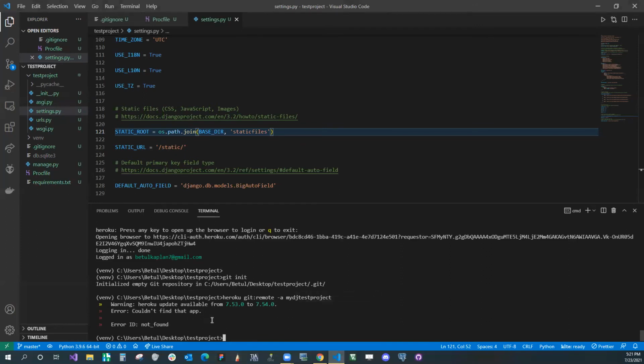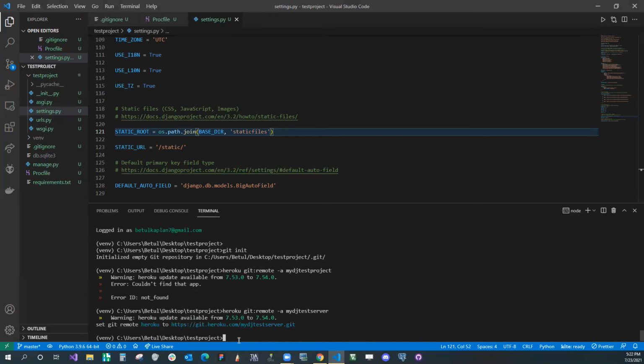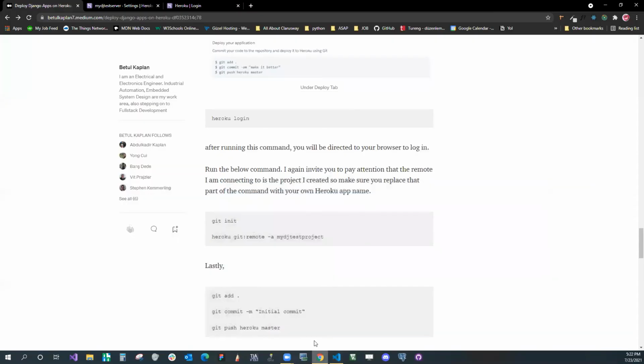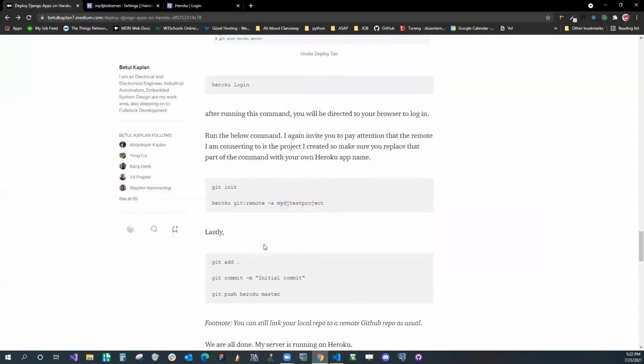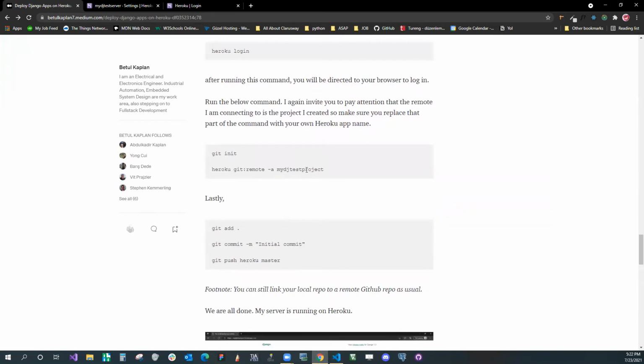Let's find that app. Oh, it's not project, it's server. Okay, not a big problem. You will change this part to your application's name anyway.